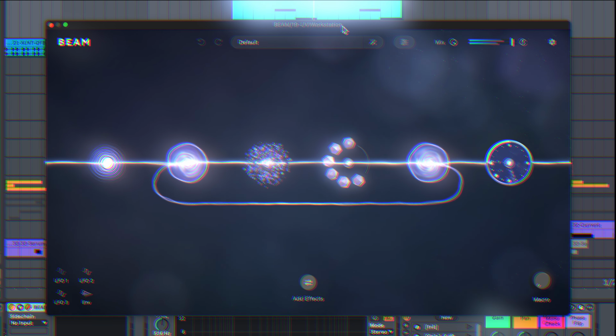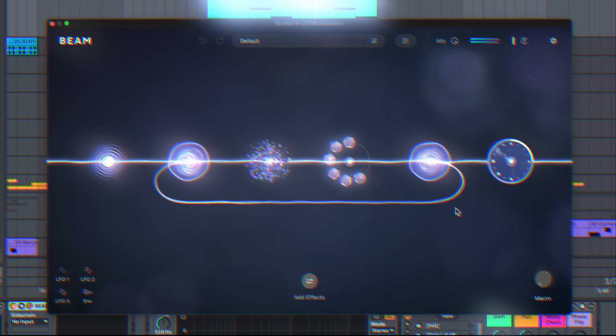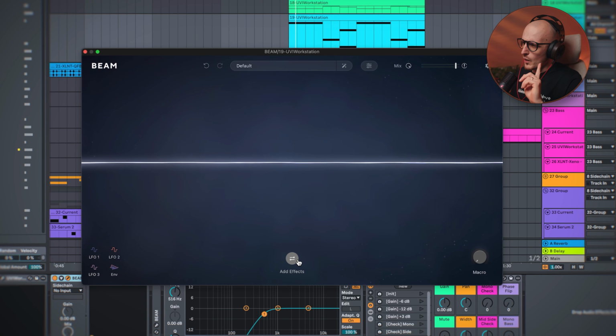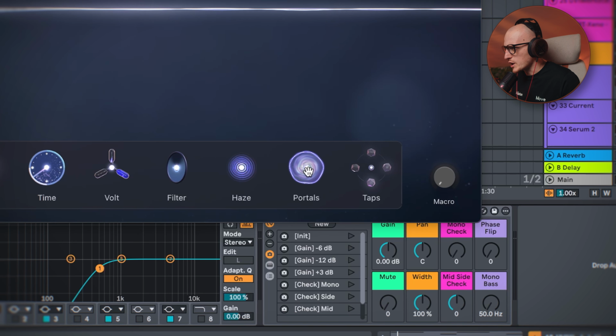Taps alone can make you feel like you're about to put NASA to shame by bending space and time with less than 1% of their computing power. But it gets even better while used inside Beam. And since we are inside Beam, let's talk about a second new effect. The idea is old but gold. Controlled feedback loops. I actually made a video about it with a free rack to set it up inside Live with stock tools, but this one is as simple as dragging Portal's heel.